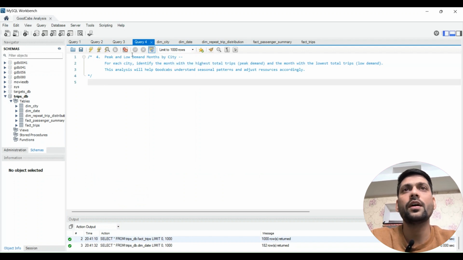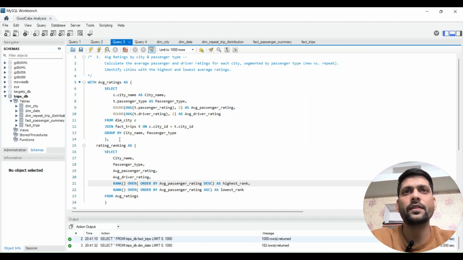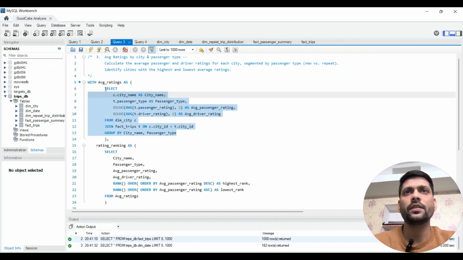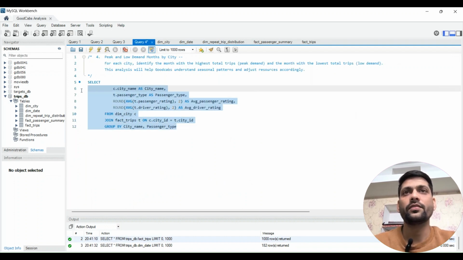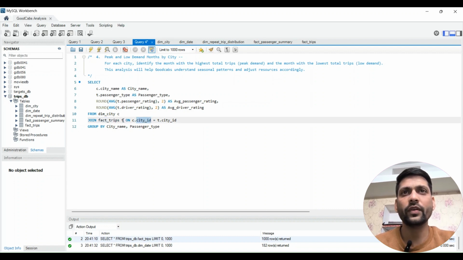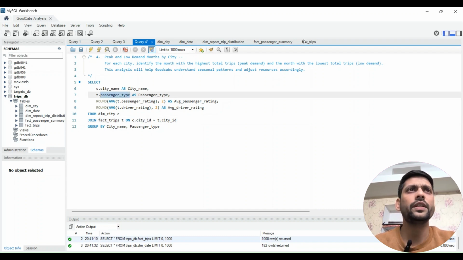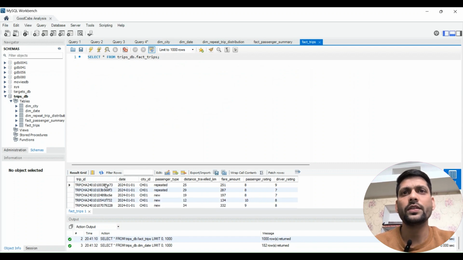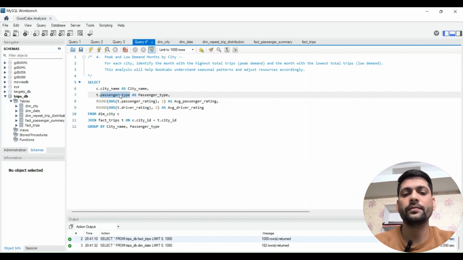We have already merged our dim city and fact trips in the previous query as well, so I will just copy paste this only. Let me just copy paste this, and I will just modify this query again. Okay, let me just fix the formatting. And okay, we need city name. We will get city name from c.city, from dim city. And apart from this, we are just joining on this table, fact table, on city ID, which is common in both. We have given this alias for fact trips t, and from t, what all the information we need, this trip ID only. I will just copy this field name and just write here.